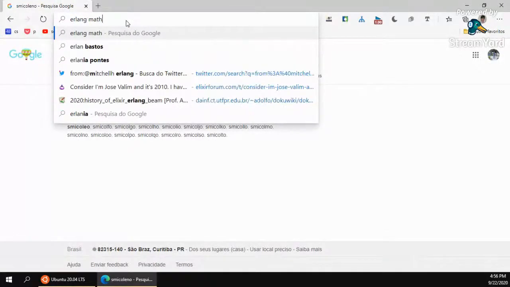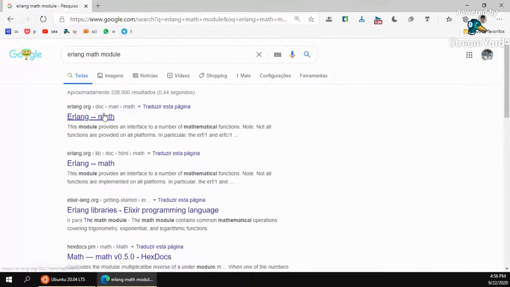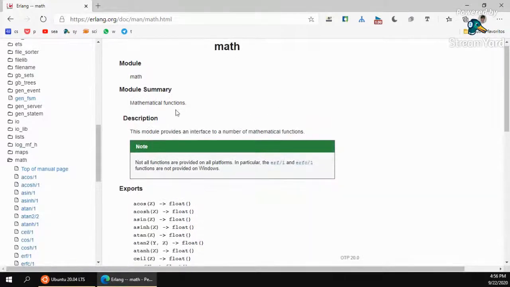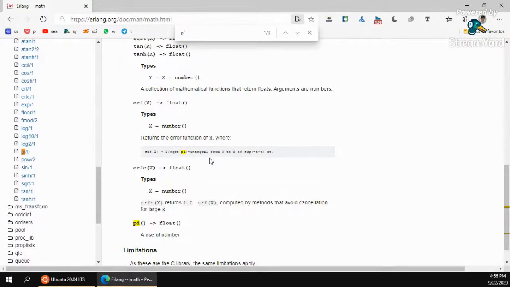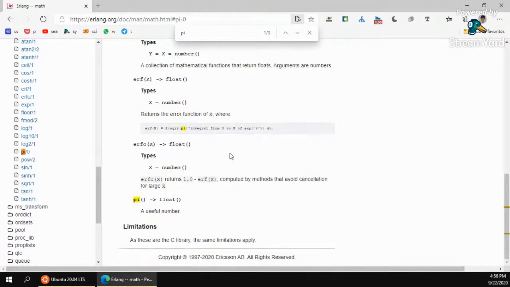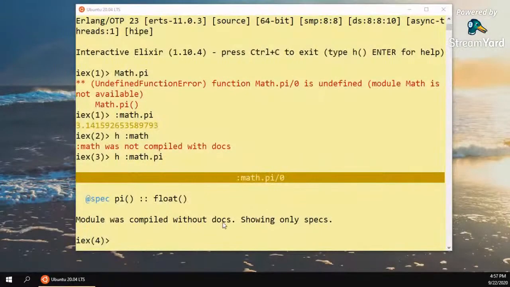Erlang math module. It's a module with mathematical functions. You see everything here. So where is pi? Pi 0, pi is a function that returns pi, which is a useful number. All this are the C library, the same limitations apply.